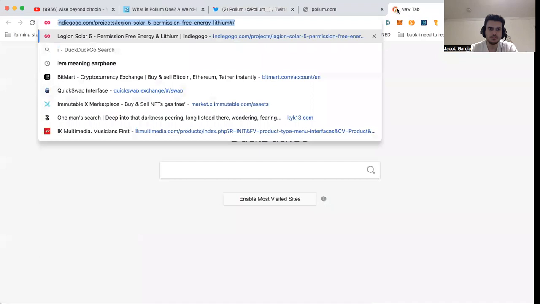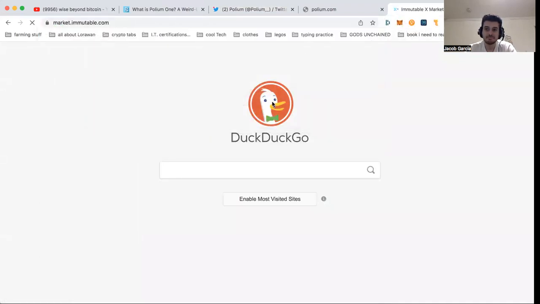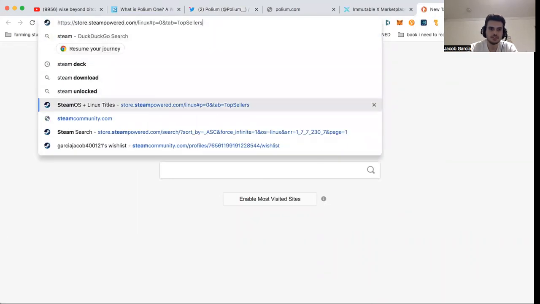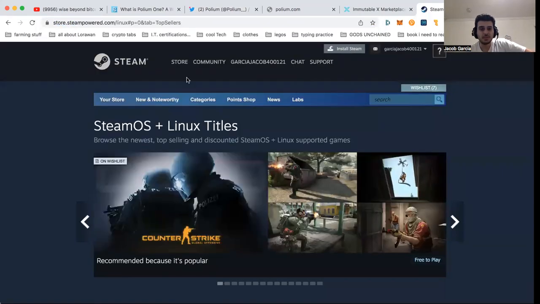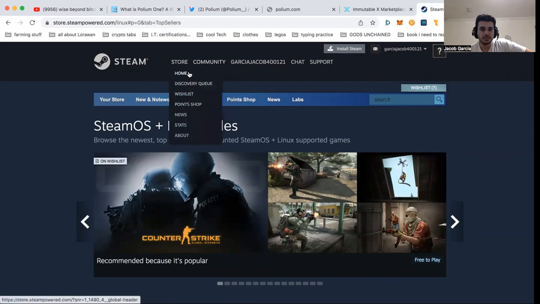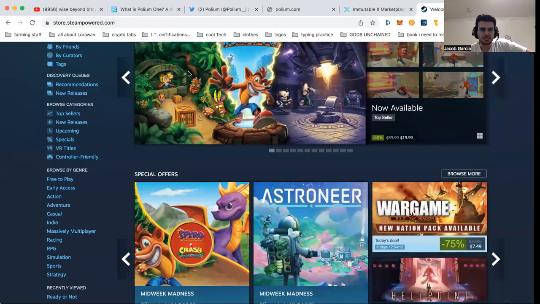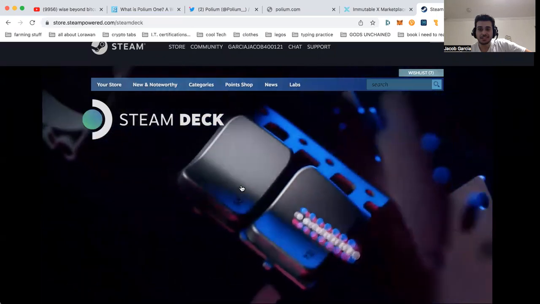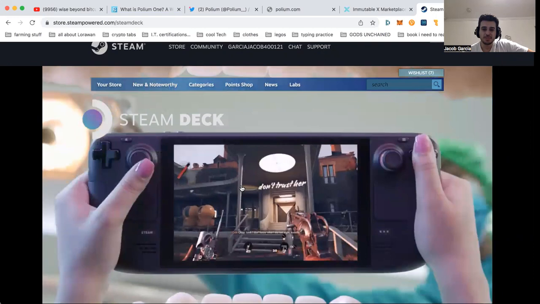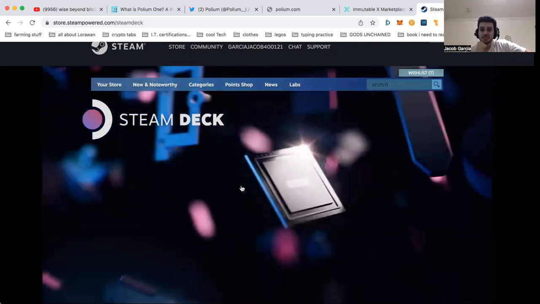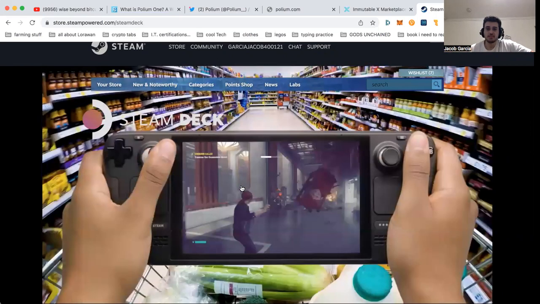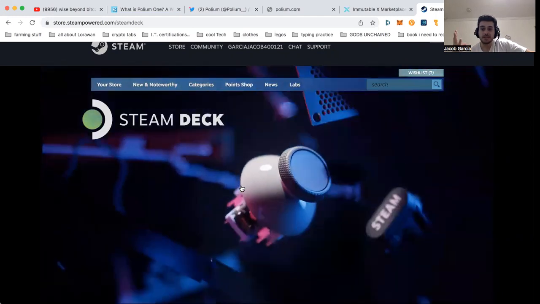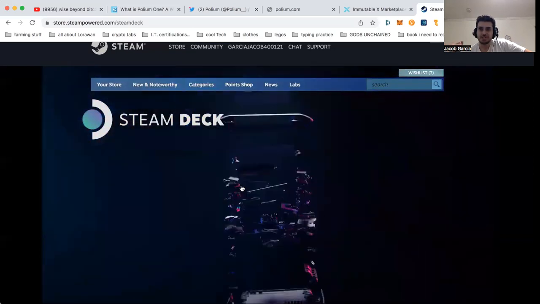And I think being able to build something like an Immutable X marketplace mixed with the experience that you would have on Steam, especially with their rise to fame with the new, where is it? Can I pull that up? Me doxing myself with my Steam account. The Steam Deck. So imagine a gaming device and gaming consoles that are already out, already gaining popularity, and you just develop software that blends with it, where you can download apps on your already existing gaming consoles and play games developed in that space, and you could earn tokens based off arbitrary in-game tasks or game time.